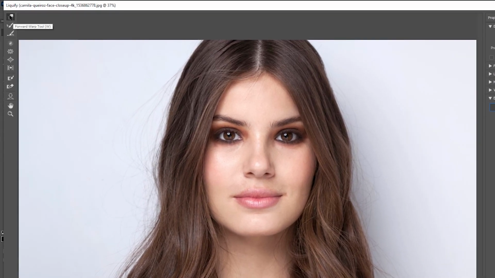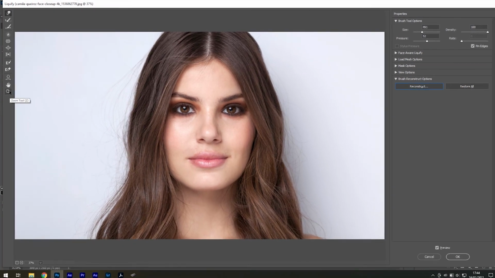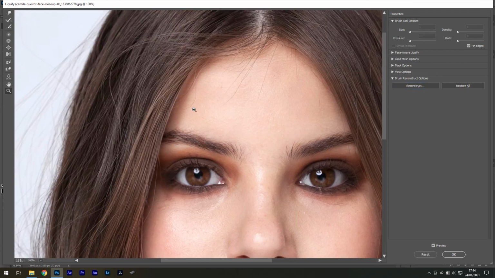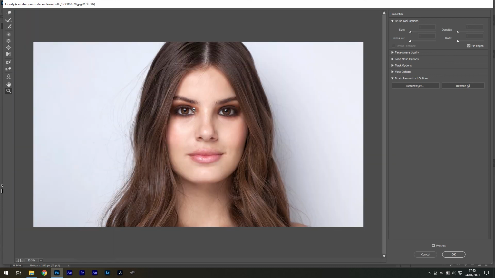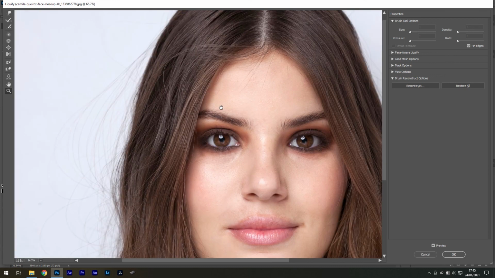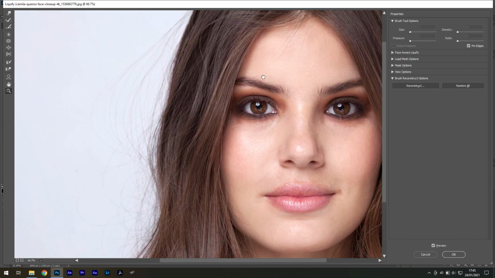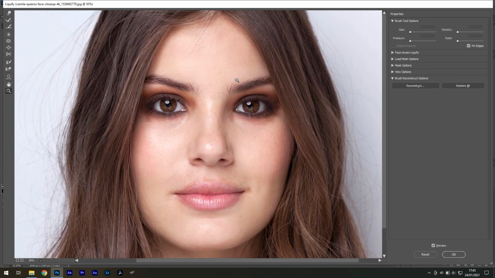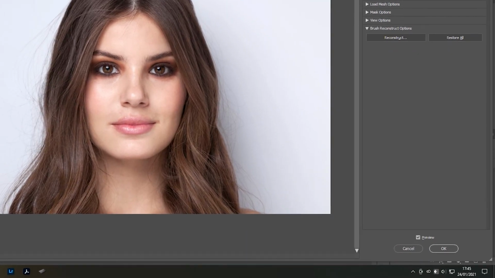If you enter productivity, you can hover your cursor over each tool to check what letter is associated with it. I recommend just starting with the hand and zoom tool. You can zoom by pressing Z once on your keyboard and clicking with your mouse to move in closer. Additionally, hold Alt to zoom out. Once you've zoomed in, you also want to use the hand tool by pressing H to move freely on the image. And don't forget to use the preview box to compare the before and after as you're working.